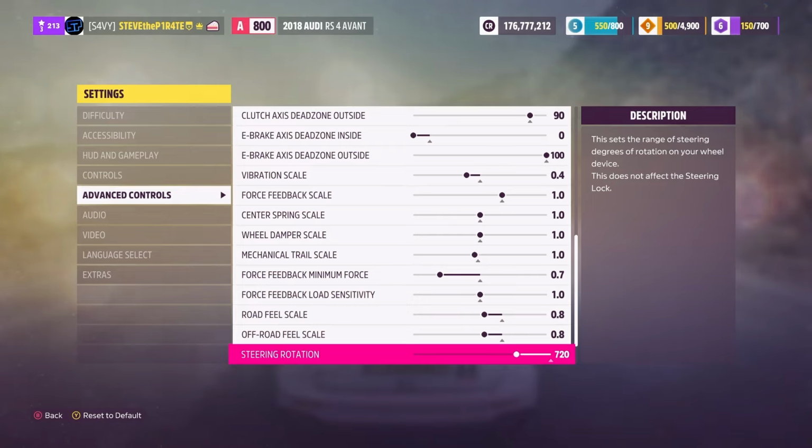This is all based on what car you're using. For the faster cars, I'd reduce it down to 540. And for the slower cars, I'd probably go up to 900. So D-Class 900, X-Class 540. And then just average them out for the other classes.